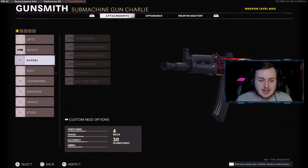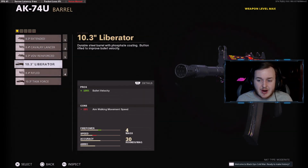Now for our second attachment, we're going to add on the Liberator barrel. Trust me guys on this, throw this on. It's going to help with bullet velocity, help our bullets travel faster in air to hit our targets faster. The AK-74U already has good damage, fast fire rate, good mobility. It's just that one SMG, like I said. So having this on is going to make the weapon 20 times more broken, and you're going to see what it can do in a game. Trust me guys, go ahead and throw that on for your second attachment.